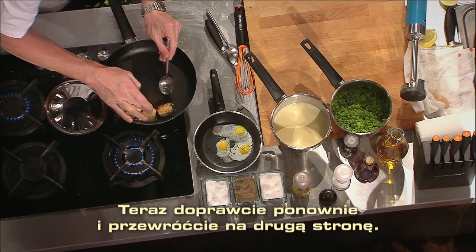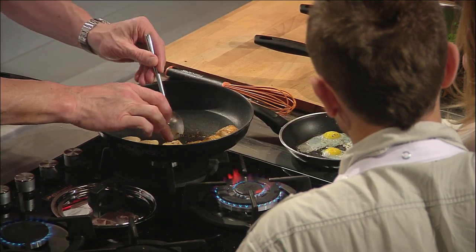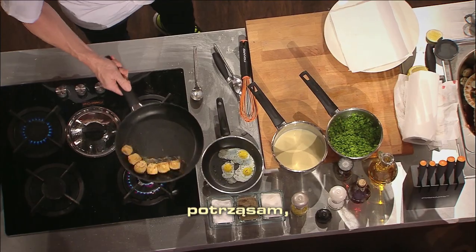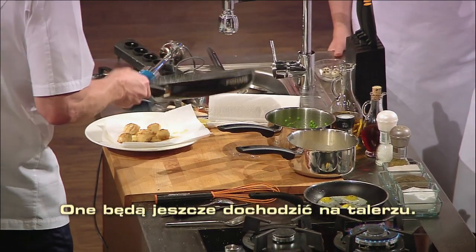In, finger in, and turn. Beautiful. And turn. Beautiful. And turn, and turn, and turn. Tilt the pan. Drain and off. They're gonna continue cooking.